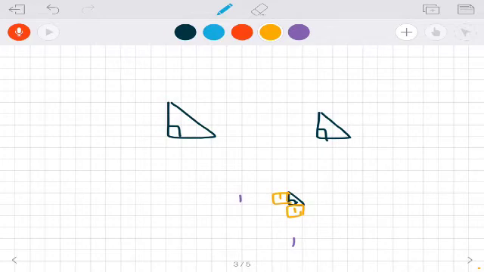Now, I'm going to go ahead and draw a square off of this side as well. And what you're going to notice is, first off, we're going to figure out the area of this square. And if we look, we have 1 half, 2 halves, 3 halves, 4 halves. 4 halves means that we basically have an area of 2.